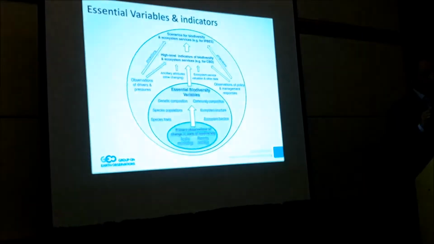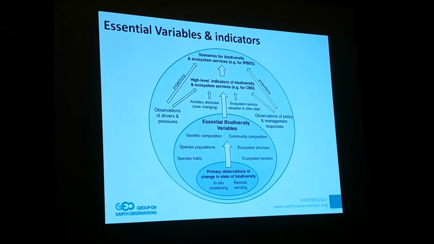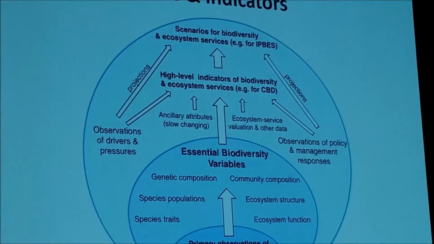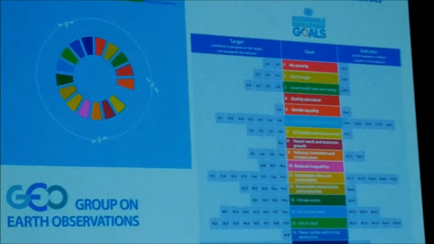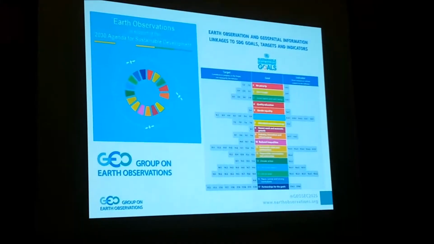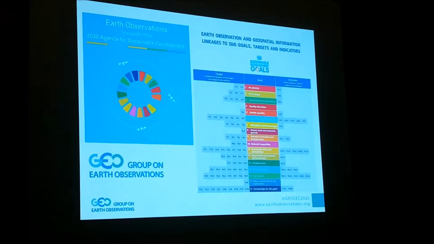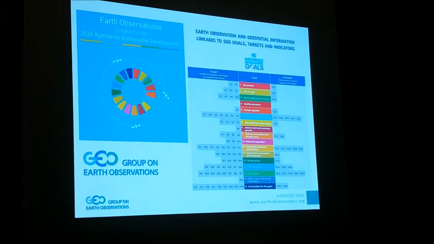Also, one of the key issues that we wanted to tackle with the Swiss Data Cube is the link between the essential variables, in this case mostly essential biodiversity variables, and indicator frameworks such as the SDGs. One way to go with the Swiss government is to use the data cube concept to see how we can use these observations for the SDG monitoring framework as well.